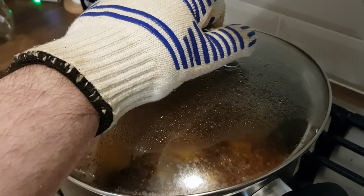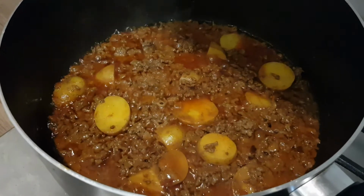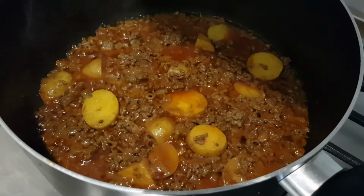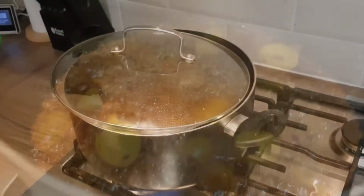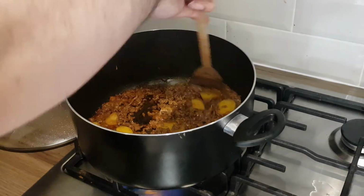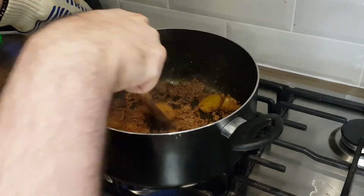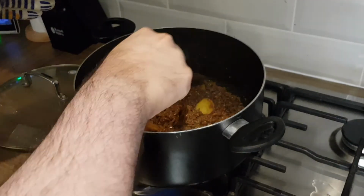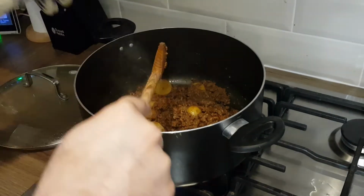Just to give a bit of a different angle, let me just lift the pot up to show you guys what's going on inside. You can see everything's nicely being stewed. You've got the spicy potatoes, you've got the spicy beef, and you've got everything else being cooked really well. That is what I want to see. I want to see that color, I want to see that texture, and I want to see that flavor. But the potatoes are still a bit hard.